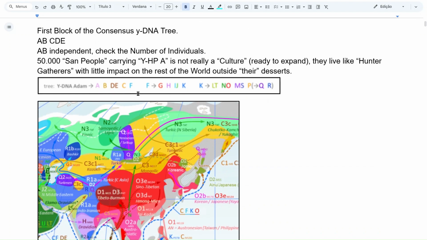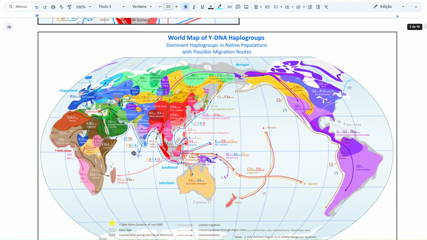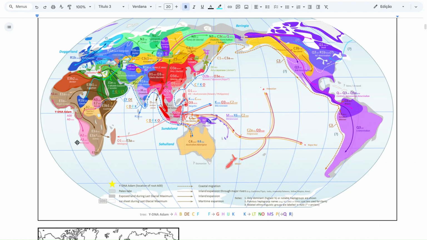So we're talking about this group. We claim it has to be split up. A is the Sand People. The Sand People. Keep it simple. There's some here, but it's the Sand People. I will go right now to this figure where I can zoom in.